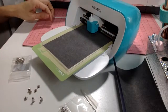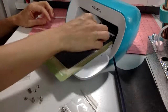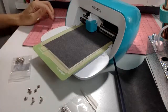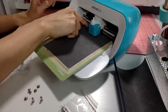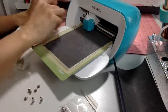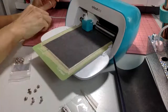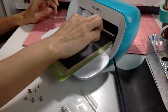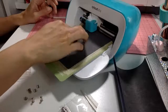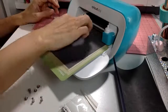I'm going to start taking these little pieces so they don't get stuck as it's cutting. So this is a very intricate pattern, guys. You can see here. It's cutting these tiny little pieces of leather out. And again, I don't want it to get stuck or ruin the rest of the project. So I'm going to try to carefully scrape them away as they come out.